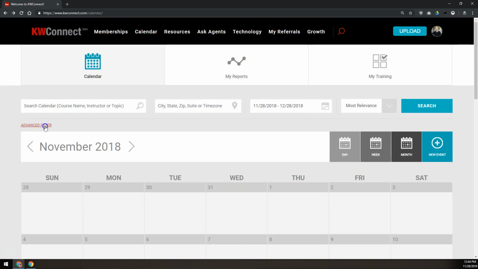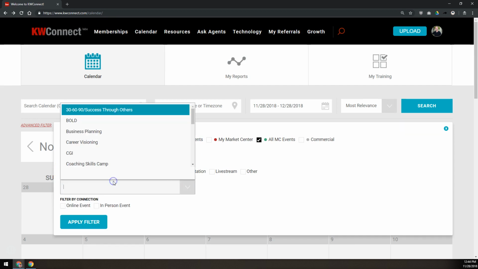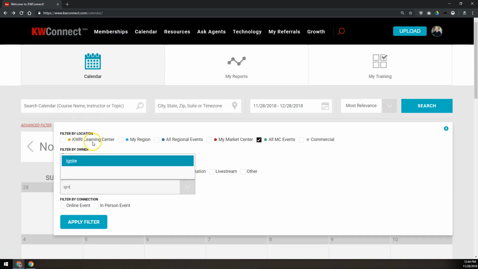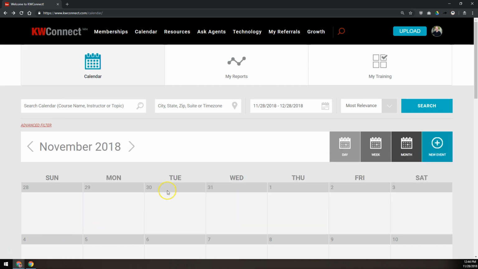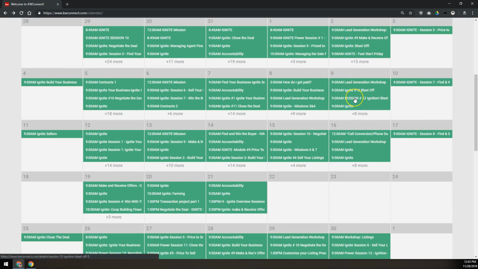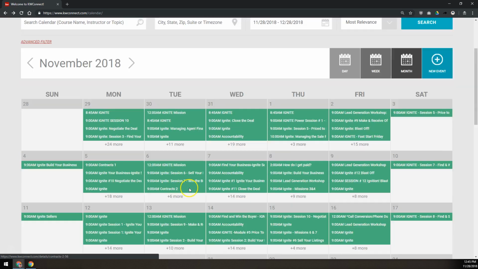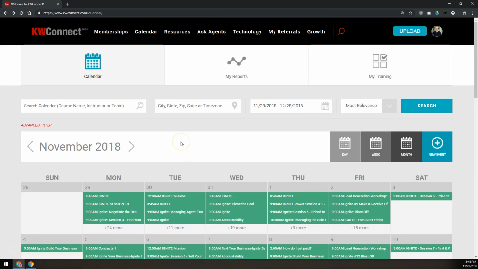And you can filter that down by, instead, let's do a class. And the class we want to show is Ignite. When is Ignite going on in any market center anywhere? And there's going to be a lot of results for that. There we go. There's like 12 different Ignites going on this day, 28 going on this day, 17 going on this day. So you've got information about where to go to Ignite anywhere.